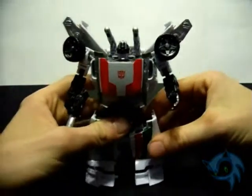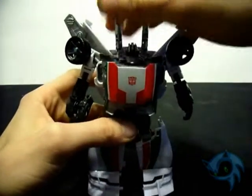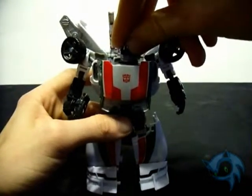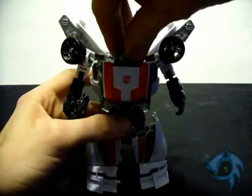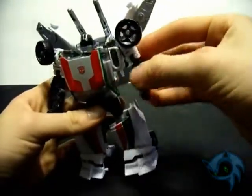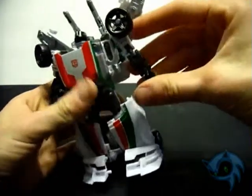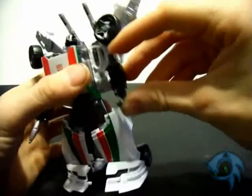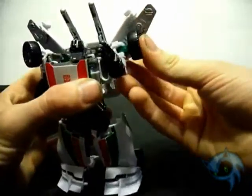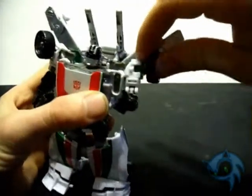So, okay, let's get into his articulation. Pretty much everything about him relies on a ball joint. Ball jointed head, ball jointed shoulders. Swivel bicep. The elbows are double jointed, so you can get some very good poses about that far, unless you push the wheel back. Then you can get it real far, which is nice.